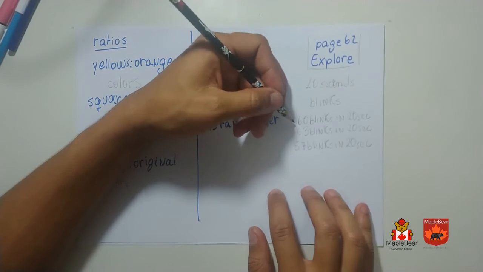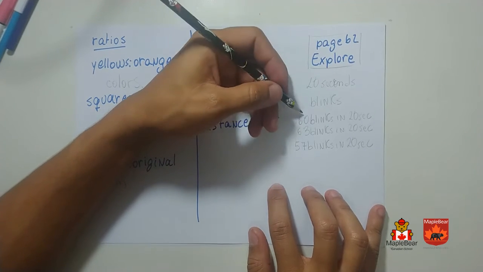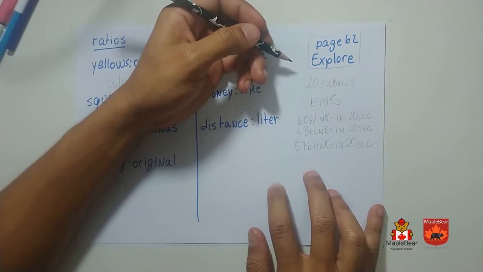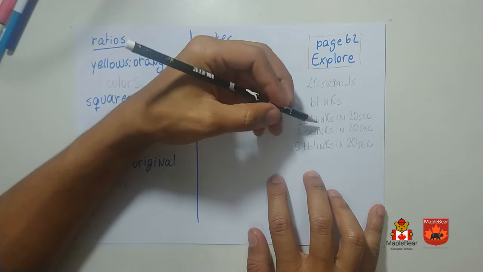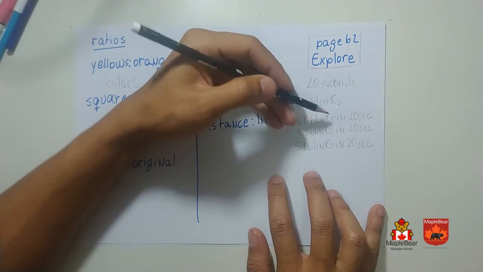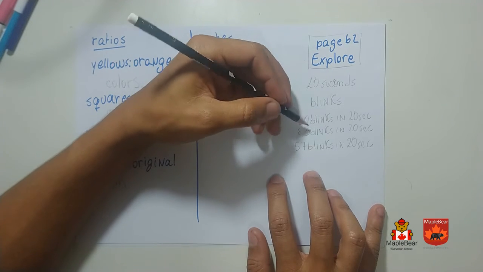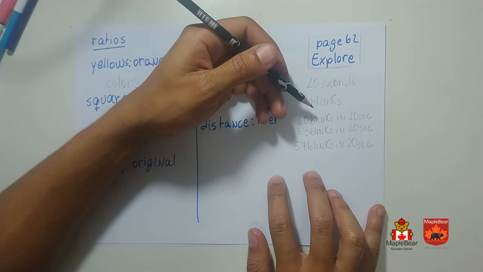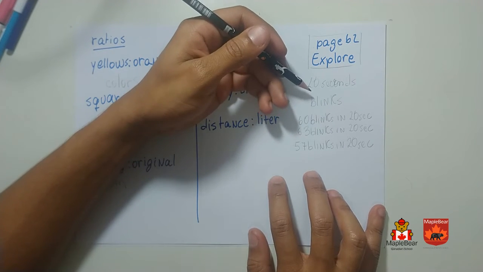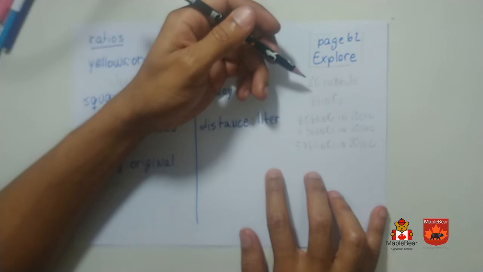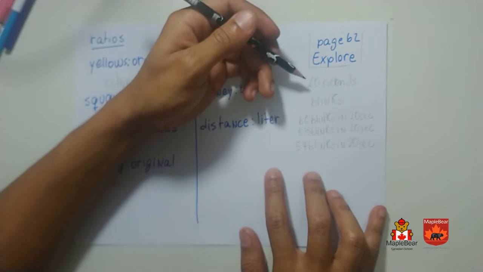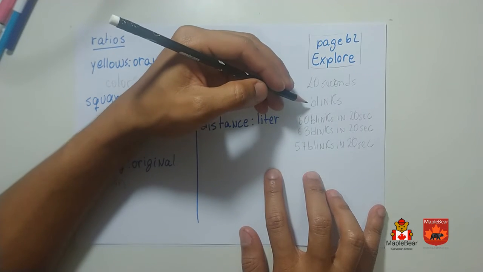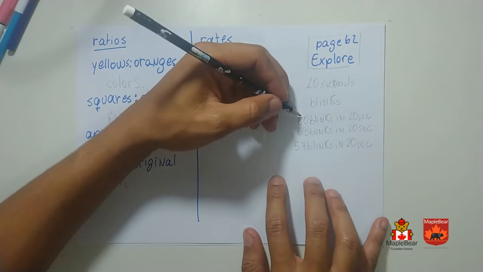Okay, so those are the numbers that I get here in my house. So agree that I can still compare those two units, okay? So I did 60 blinks in 20 seconds. My brother did 63 blinks in 20 seconds, and my mom did 57 blinks in 20 seconds. Okay, so can I relate those units as a ratio? Yes, a ratio is nothing else more than a comparison between two numbers. So if I'm gonna do like that, it will work? Yes, it will.